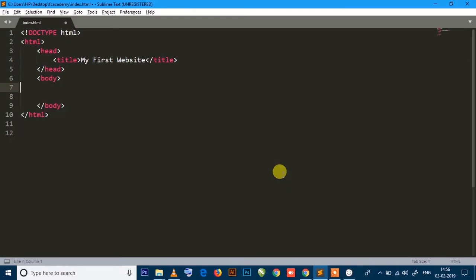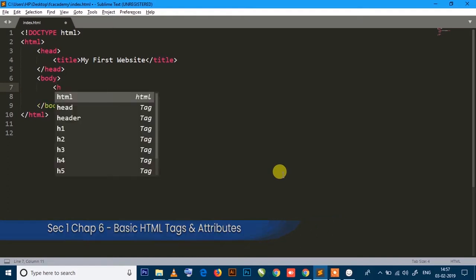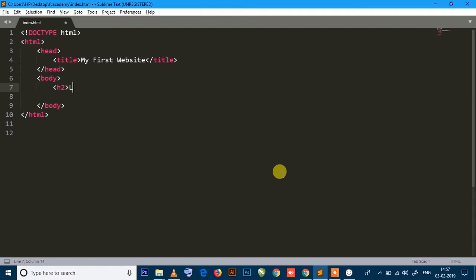Now that we have learned about these h1 tags and the paragraph, I would like to give you some information about the ol, that is, list tags. Suppose we have to print some list on the browser. Suppose we are going to make a list of fruits.